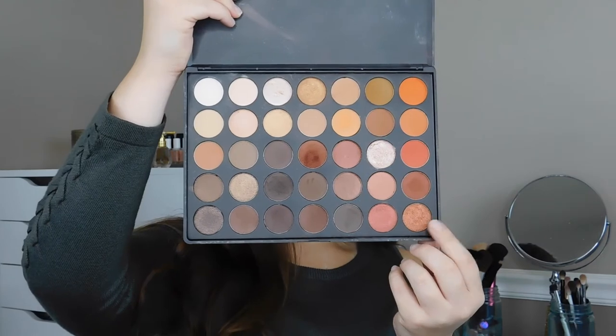Because of my hooded eye, when I cut my crease I have to go a little bit above it — I'm not actually cutting in my crease, I'm cutting slightly above. That way when my eyes open you can see two of the colors at the same time and it's not just the brown. I'm doing the same thing and letting that concealer taper off. You can do a full cut crease or a half cut crease — I'm doing a half one. A little trick: I'm going back into that dark brown and running it right along the concealer line to really intensify and add some contrast to the cut crease.